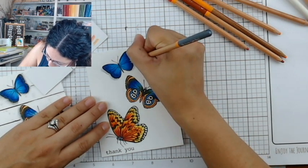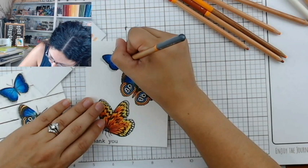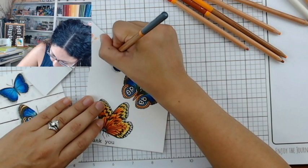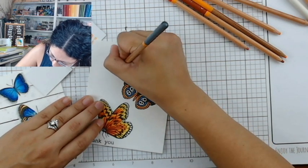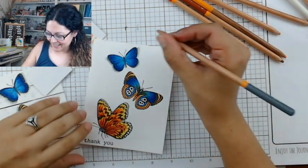You can kind of see. So this is where I feel like with some of that more firm pressure, I forgot his little tail, the shadows kind of come to life a little bit. It really gives that depth, 3D popping off the page look. That's kind of fun.